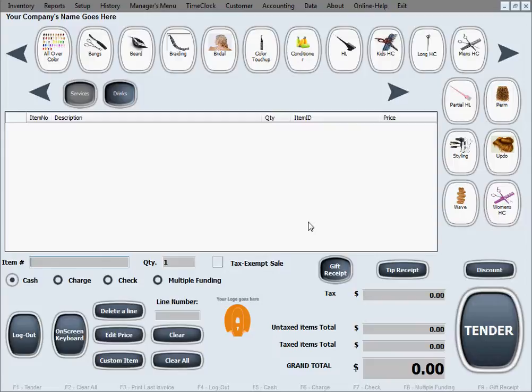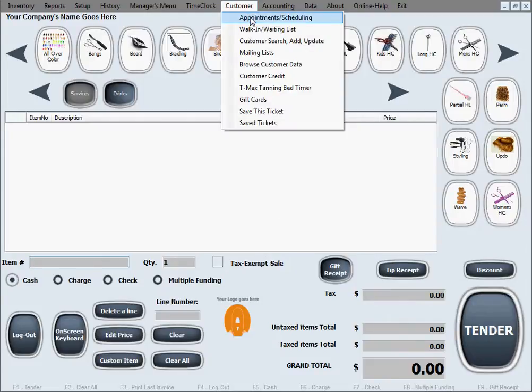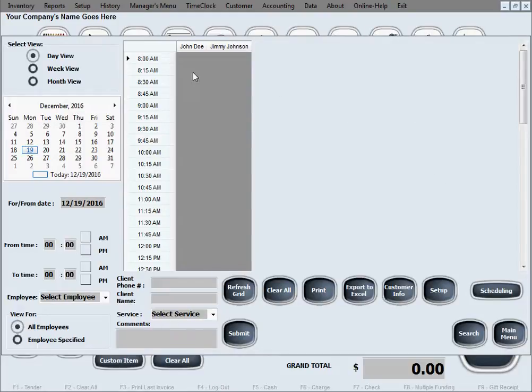In order for the change to take effect, it will close down this feature for us, so then we need to reopen it. And once we reopen, you'll see that the changes have taken effect. The working time now starts at 8 a.m., scroll all the way down, closing time is 9 p.m.